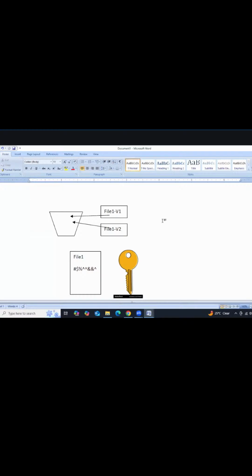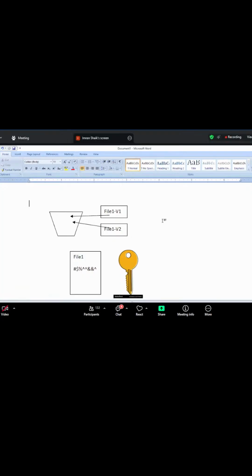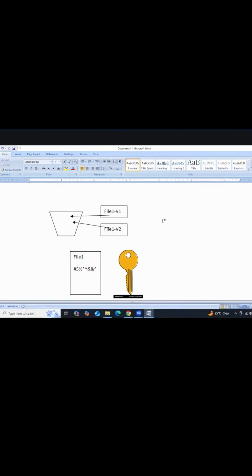So you did a second version, but we need to decide which version is good. We need to compare. At that time, both versions of the file we need to share together, right? How are you going to share? You belong to a different place, and this girl belongs to a different place. So how are you going to share those files? With the help of a version control system, that is called Git and GitHub.